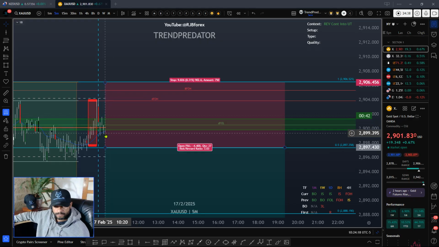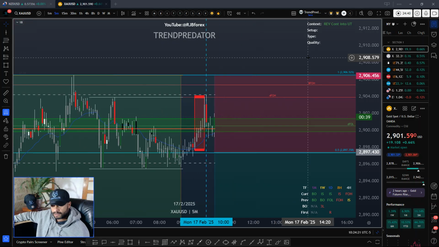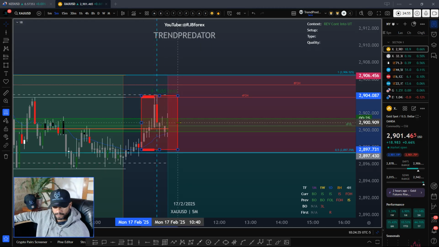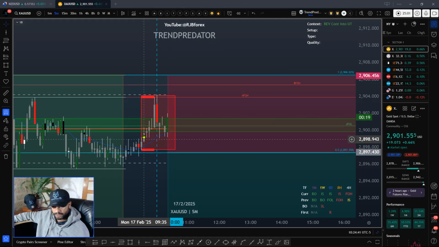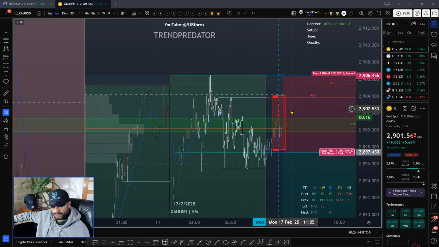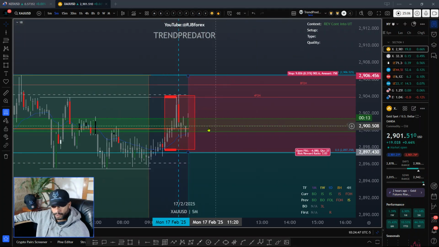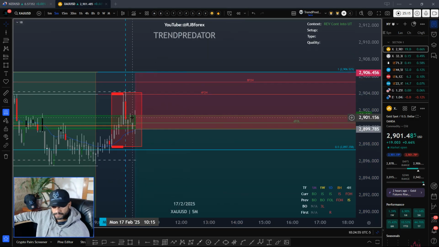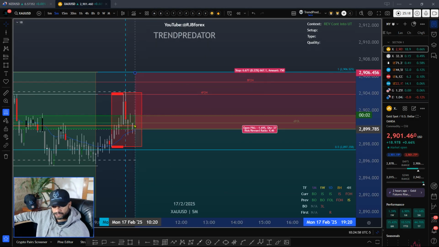Okay, look, there's that move back up we were talking about earlier that can come off. So if we got into that trade, we'd already have been in drawdown. So that's why I'm waiting to be outside of that box. Okay, I want to trade outside of the box so that I'm not involved in this choppy sideways price action around that daily level. Or if I am going to take that trade, then I want my stop outside of the box on the other side, for instance. Again, all depending on how you want to manage your risk.